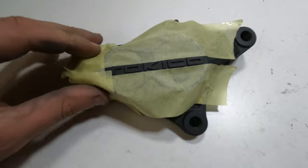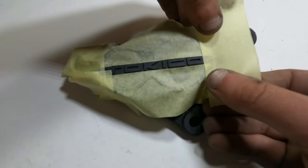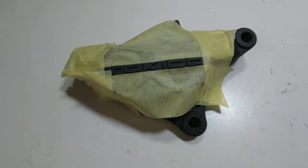These calipers are from a customer's RGV250 we've had in for Cerakote. The final job on these to do is get these bad boys polished up and looking absolutely mint.